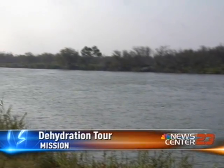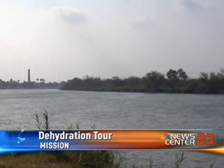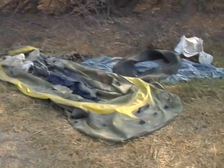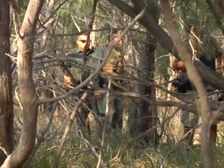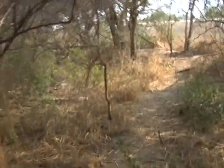The journey starts here for thousands of undocumented immigrants who swim the Rio Grande, many of them coming from Mexico and making their way to the U.S. illegally. Rafts are at times left behind by human and drug smugglers for the next batch of crossers to use. Once the illegals are on the U.S. side, their expedition to move north begins.